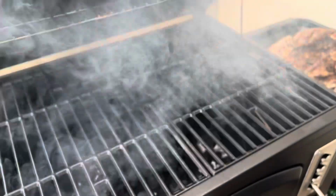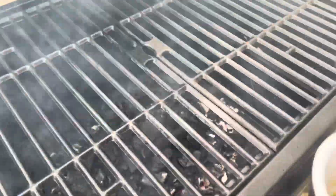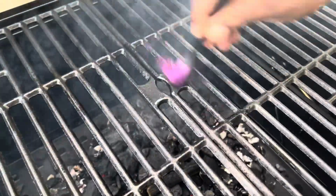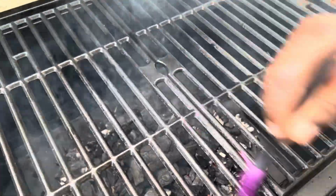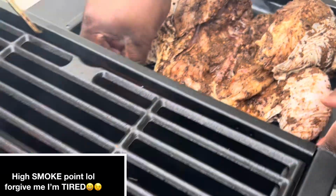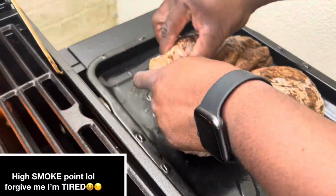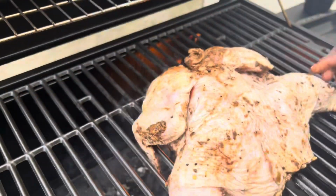We're back to the fire. Ooh, it is smoking up in this place. Here he's using the avocado oil on the grill so that the chicken doesn't stick. Avocado oil is very good because it has a very high burning point. It's very good with high fire.